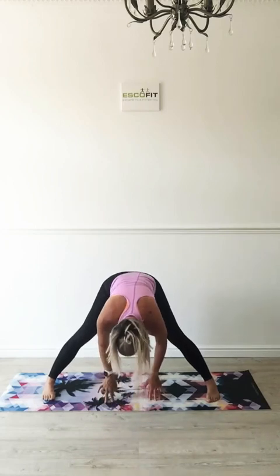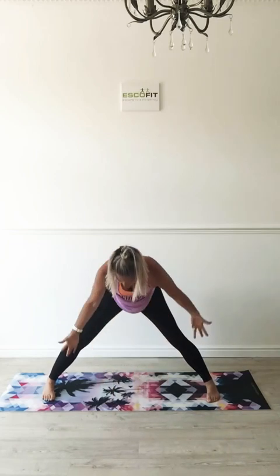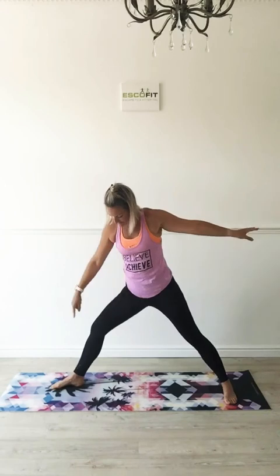Inhale to gazing pose. Exhale, bend the knees slightly, sweeping the hands all the way up, hands through heart center. Good, arms coming up. Now your left foot is going to turn out, coming into warrior two on the other side. So your heels are in alignment.